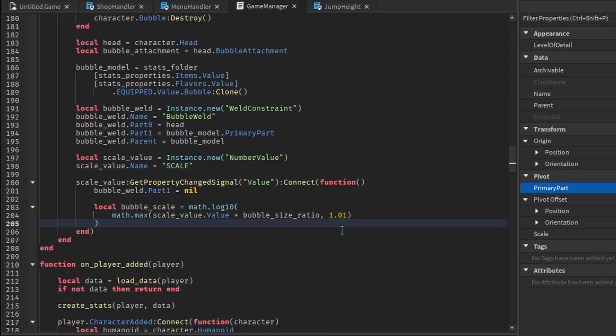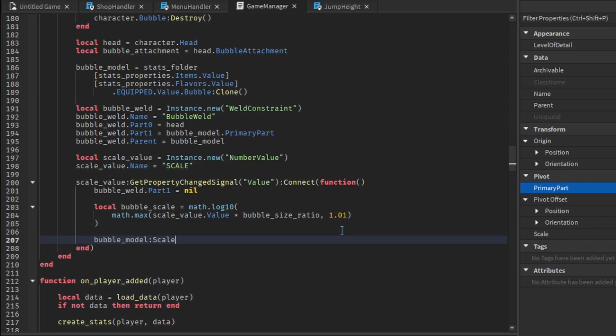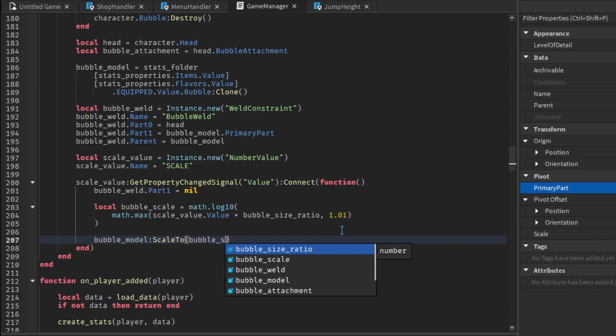We also need to put a lower limit on the scale value. The lower limit must be greater than 0, because logarithmic functions don't allow 0 as an input. It must also be greater than 1, because log 1 returns 0, and anything less than 1 returns a negative number. The model scale property cannot be 0 or negative. Now we can change the model scale. We can't modify the property directly, we have to use the scale2 function.